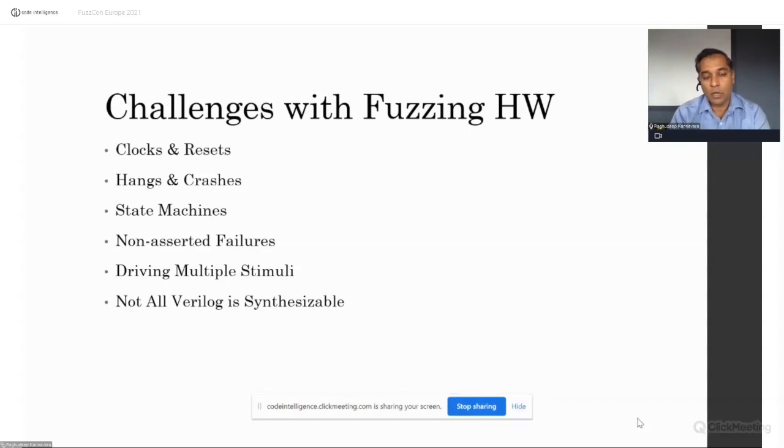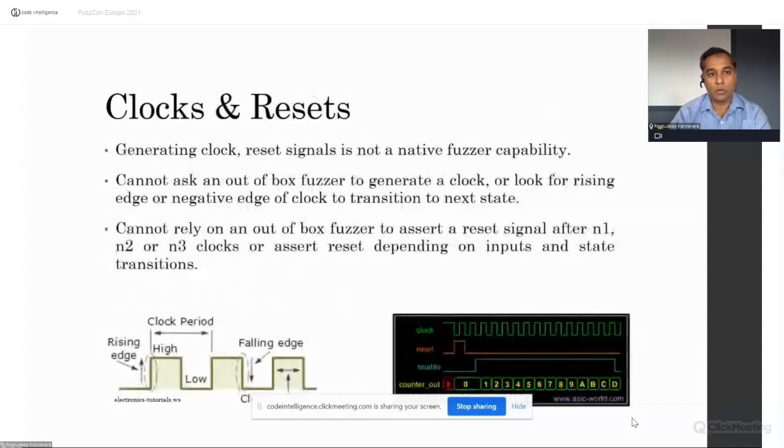You have certain constructs in Verilog that are very verification oriented, like SystemVerilog constructs. So you have to be a little careful when you're synthesizing your Verilog. You need to take some care on what's your design under test, if you're fuzzing your actual hardware module or you're fuzzing some kind of test framework.